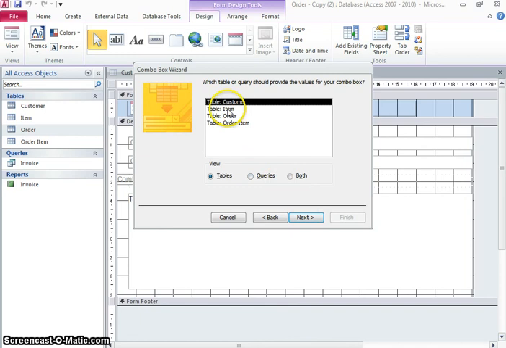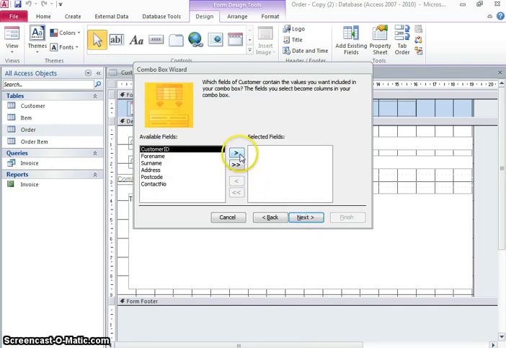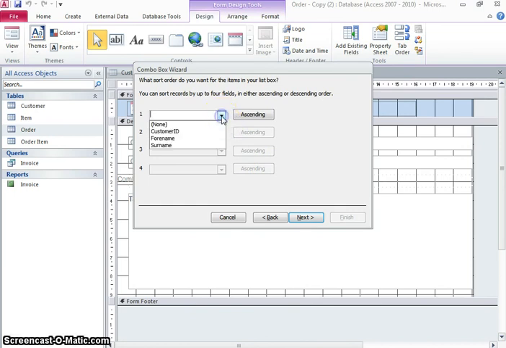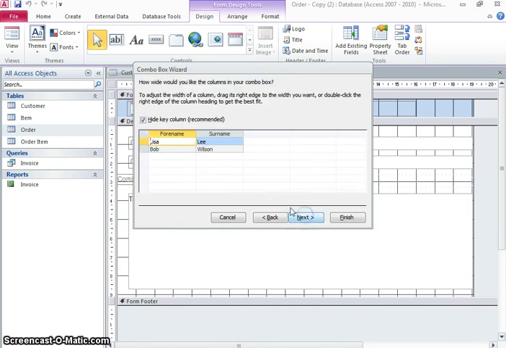The table, as you might have guessed, is going to be the customer table, because that's the table that's going to get updated with new customers that join and old customers that get removed. So as long as we're looking at that table, our lookup list is always going to be up to date. I'm going to press next on that. In terms of fields, to find a customer, I'm going to include customer ID, but to make it easy for my end user, we're going to include forename and surname and press next again. This could save a little bit of time in terms of ordering the drop down list. So let's order it by surname first off, alphabetically, and then by forename secondly, and press next again.